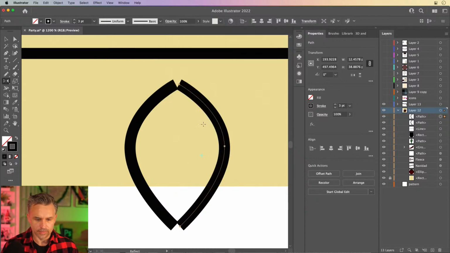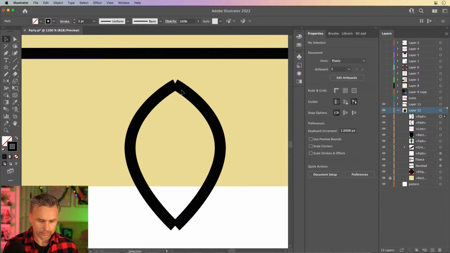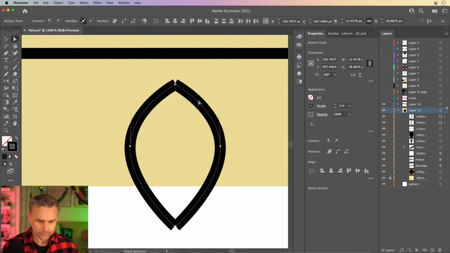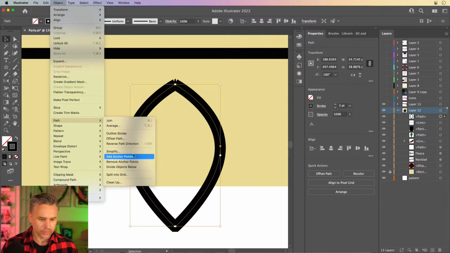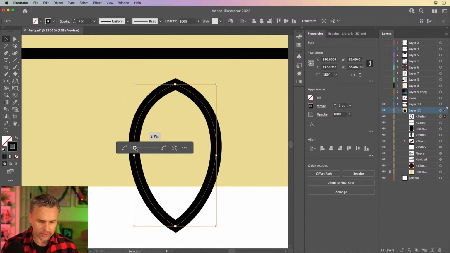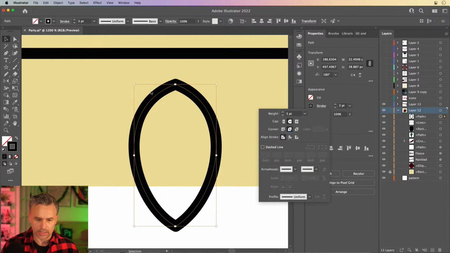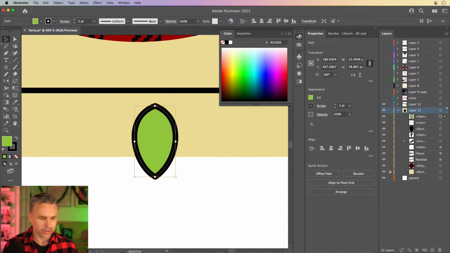Reflect vertically. There we are. Command J to join, Command J to join. We know there's 2 points there, so we can go into simplify and see if that would get rid of those 2 points. Yes, it does. Right, so simplify actually made this look much better. There that is. Let's round the ends, right, just softening that up, and now we can throw a color in there, and that took way too long.